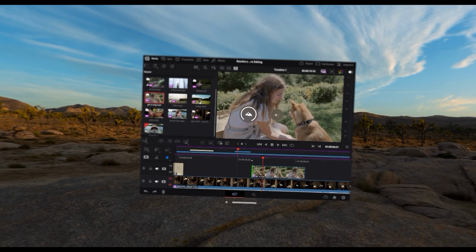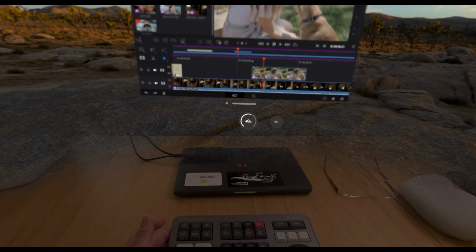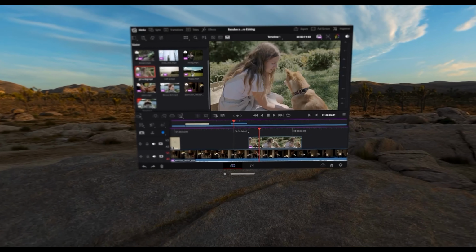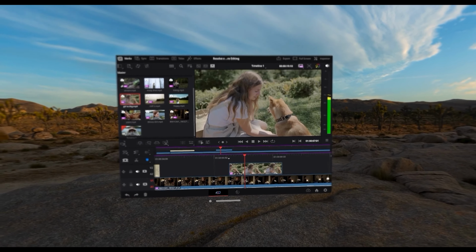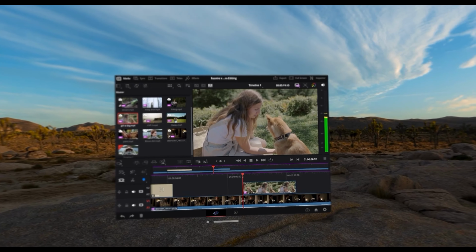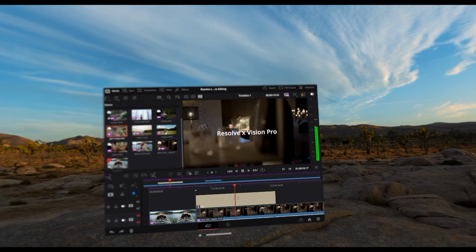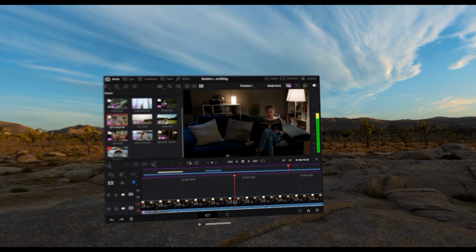Let me bring this back here. And again, you just have to adjust this just to see enough, but move that there. This is my personal favorite way to do this. And you can see it's super smooth with this. This is how I've edited most of everything that I've done.